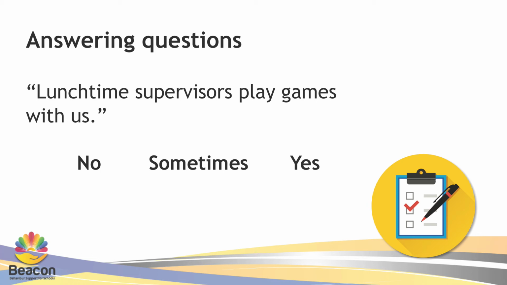For instance, ask the children to respond to questions like the following: I enjoy completing my homework at the weekend. I prefer reading to watching television at home. And then ask them to pick an answer from the following options: no, sometimes, and yes. Once they have got the idea, then it's time to move to the online survey. A word of warning: do not ask questions related to lunchtimes at this point, as this could accidentally prime the children with certain answers and skew the results of the survey.